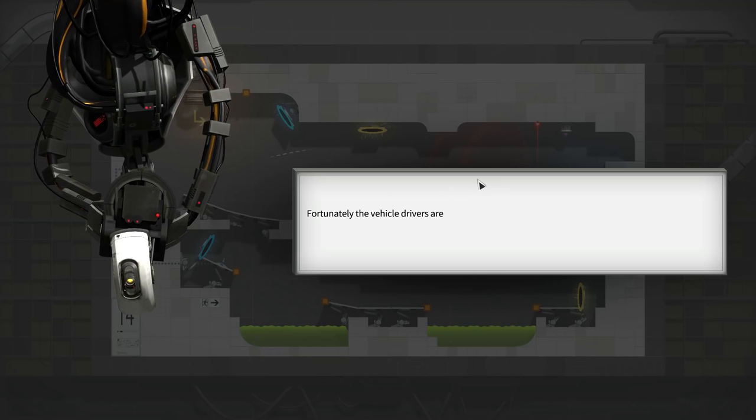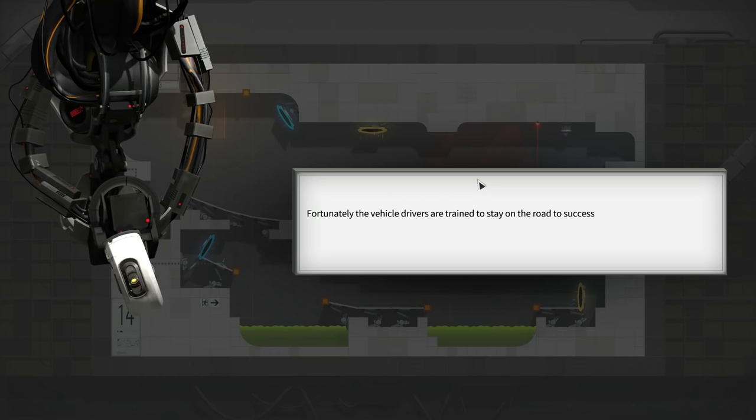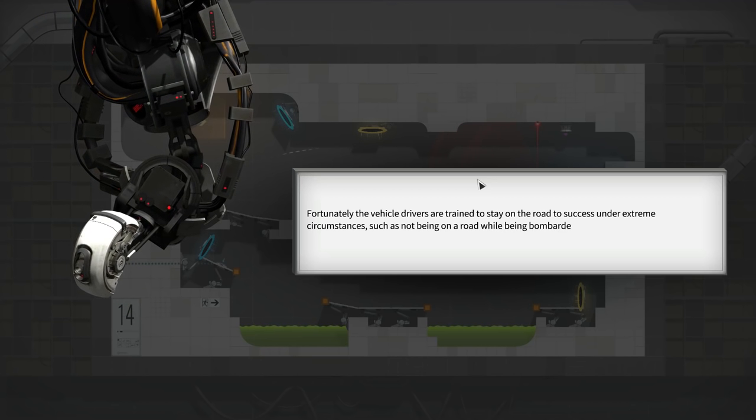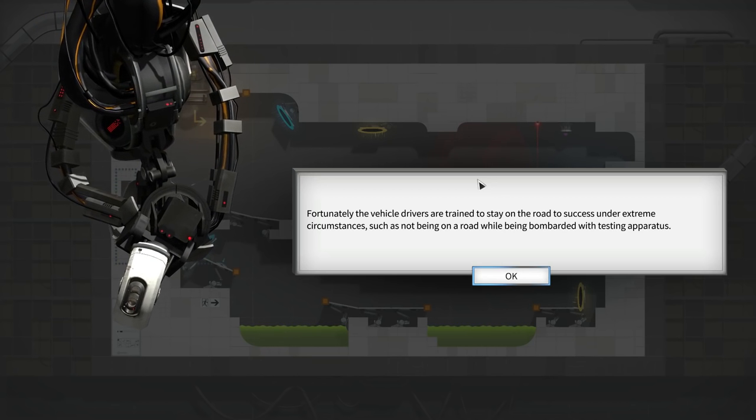Fortunately, the vehicle drivers are trained to stay on the road to success under extreme circumstances, such as not being on a road while being bombarded with testing apparatus.